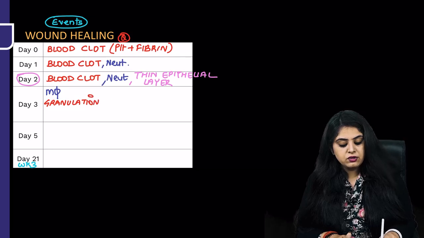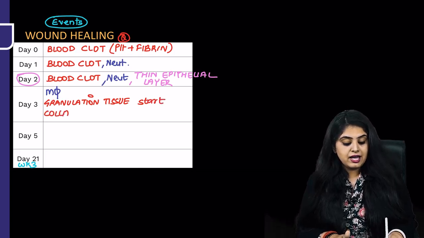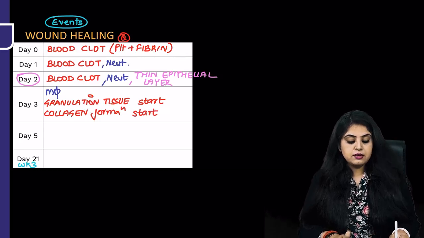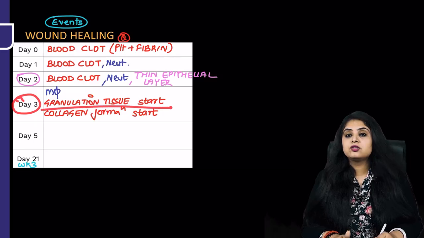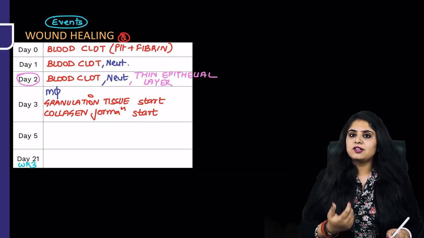So remember, granulation tissue formation is going to start when? It is going to start on day 3. Not only that, do you know the collagen formation is also going to start on day 3? So ma'am, day 3 is quite the important critical day, because everything starts here. Granulation tissue starts here, collagen starts here, but there's a problem. If collagen has started, then ma'am, scar must have formed.